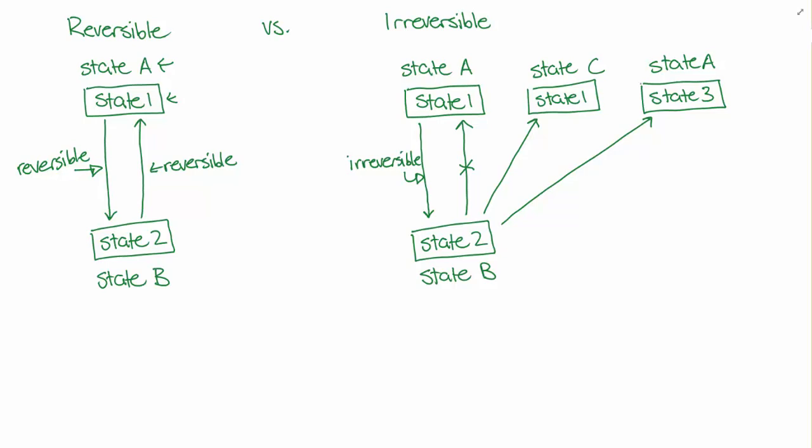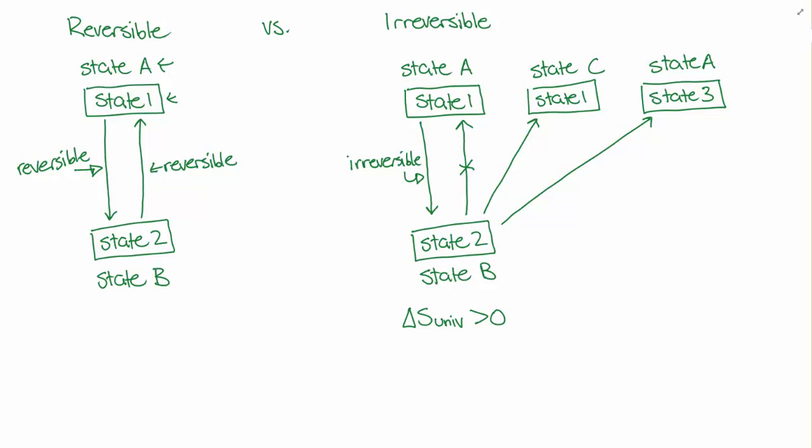Let's look at why. In an irreversible case, this is any time that we have a spontaneous process. For a spontaneous process, the change in entropy of the universe is greater than 0. We can imagine that if going from state 1 to state 2 involves an increase in the entropy of the universe, so it's a spontaneous process, then going from state 2 back to state 1 would need to involve a decrease in entropy of the universe. This would be a violation of the second law of thermodynamics.